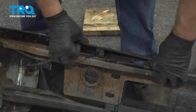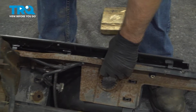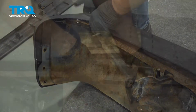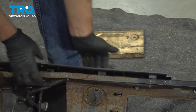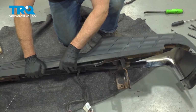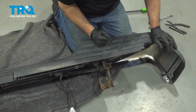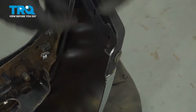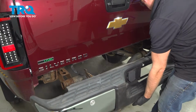You can see when you get the tabs all lined up. Then we'll do the same on the other one. If you need to, you can use a rubber mallet. Just get it lined up. Taking the push pin, push those in on the sides. Now take the bumper and line it up.